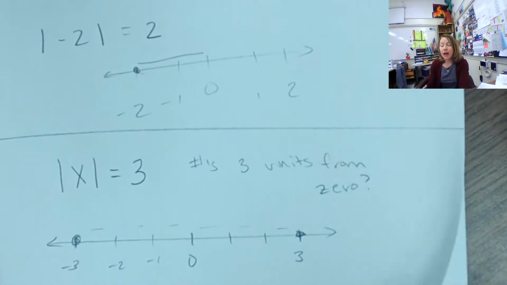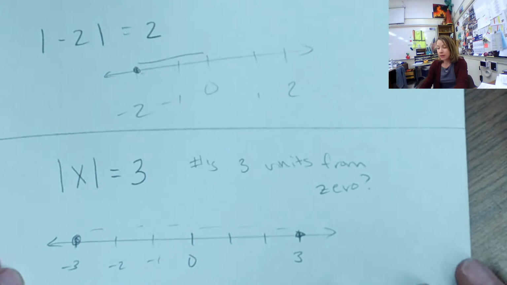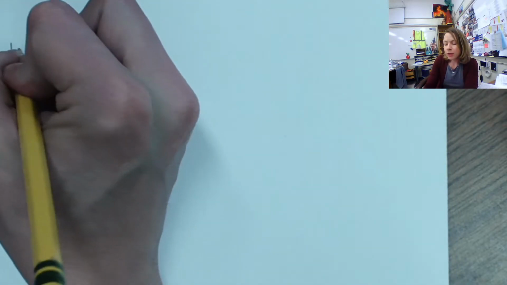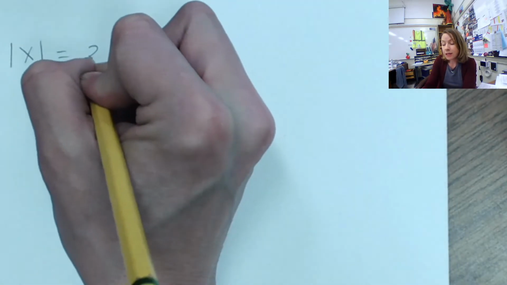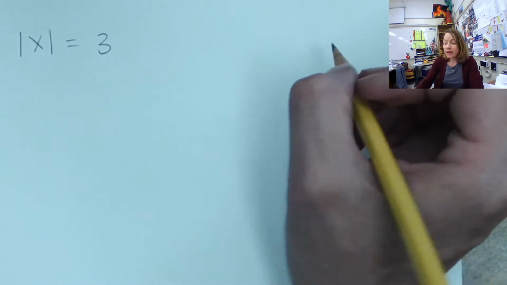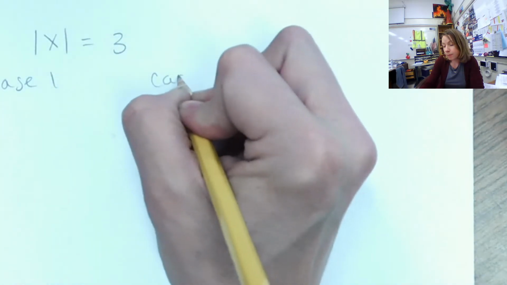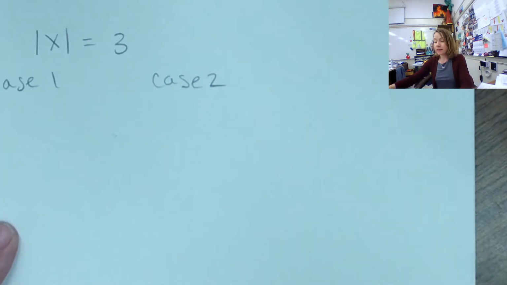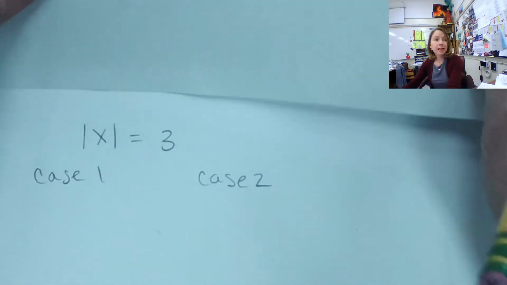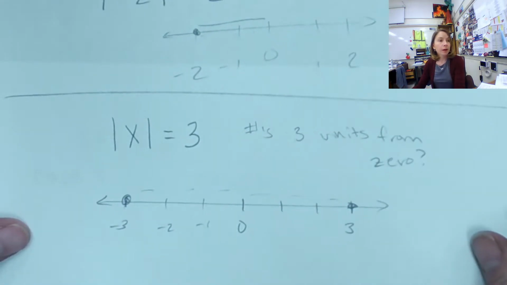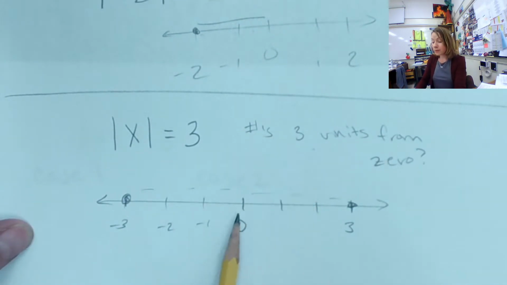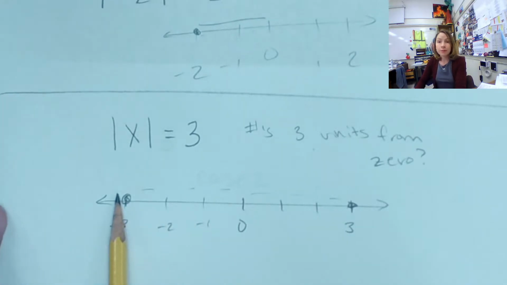I'm going to show you the algebraic way that we're going to approach solving these absolute value equations, because it helps us when things get a little bit more complicated. I'm going to look at that same one, the absolute value of x is equal to 3. The way that I like to break them down is we really have 2 cases. These 2 cases come directly from this idea right here, that I have things that are 3 units away from 0. They could be 3 units to the right, or they could be 3 units to the left.